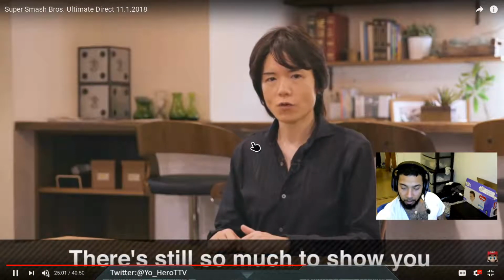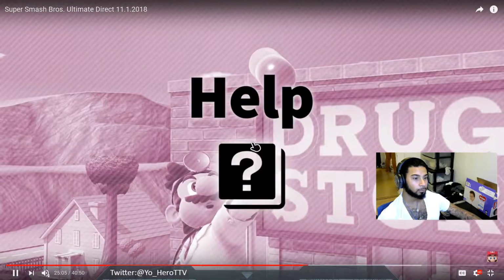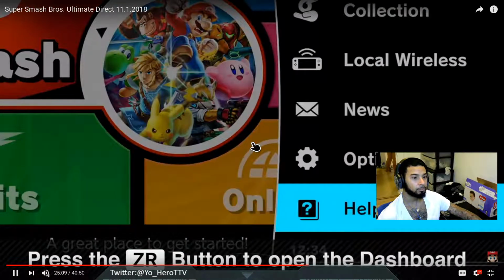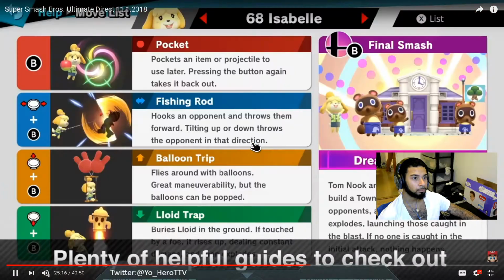Now, I'd like to cover a variety of other features in the game. If you want to review the controls or game modes, press the ZR button to open the dashboard and look in here. There are all kinds of helpful guides to check out.